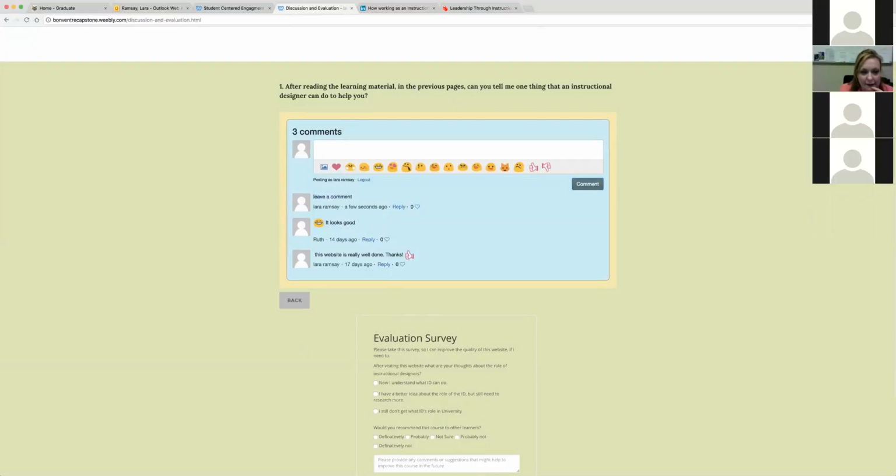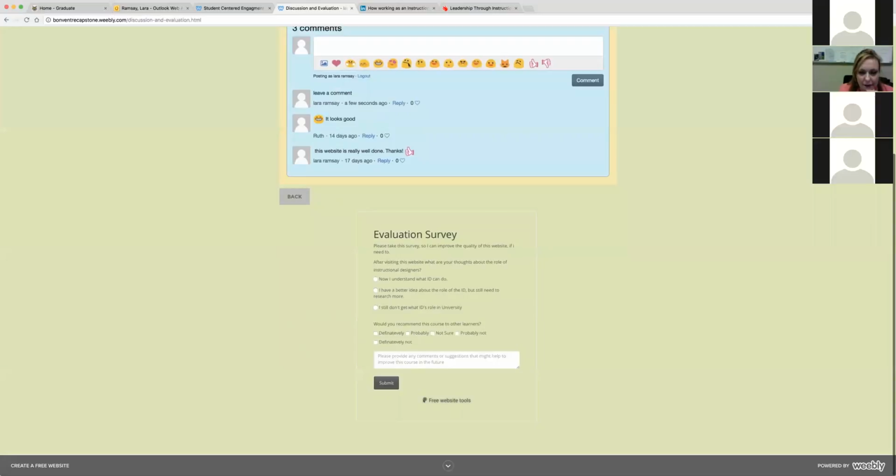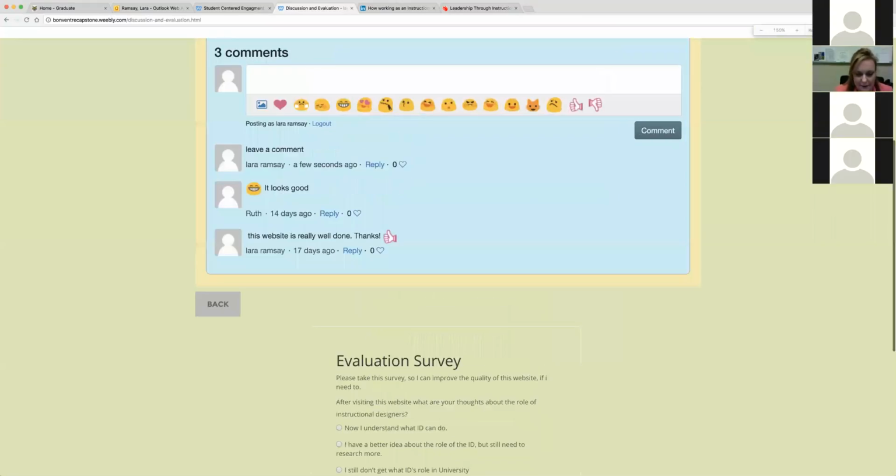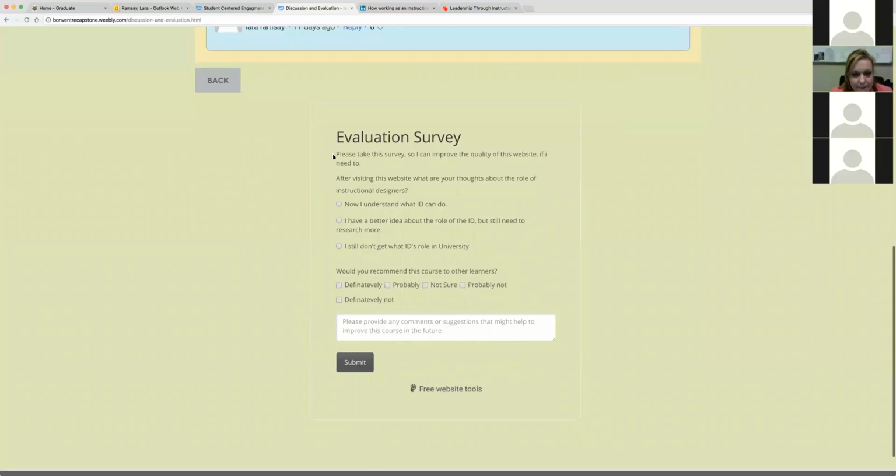And then there is also an evaluation survey. As Ruth Schwartz suggested, the evaluation survey is a process that not everybody is willing to take because it's additional work. So I try to keep it very, very simple and made it easy to read.